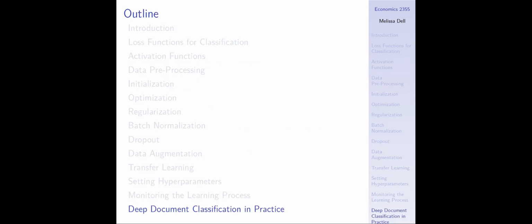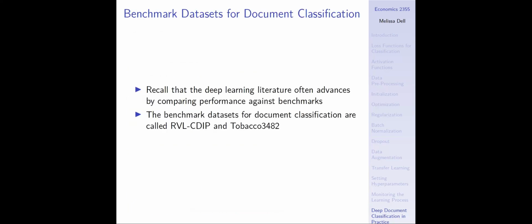Okay, so the last thing I want to say on this topic is about deep document classification in practice. This ends up being pretty straightforward, so we're not going to spend a lot of time on this. We'll spend a lot more time talking about object detection in practice. Again, when you go out and read the literature, it's mostly motivated by using ImageNet, which is natural images, pictures of animals, pictures of vehicles, etc.